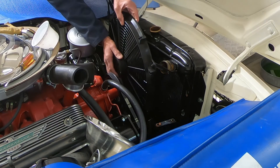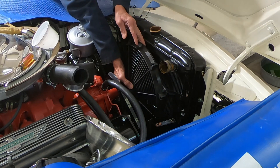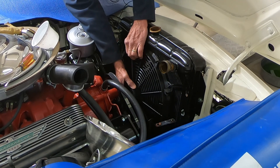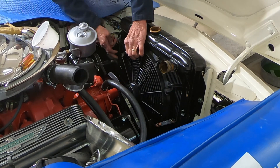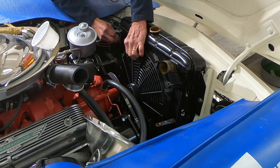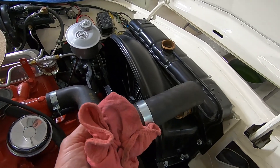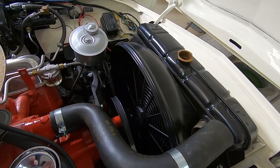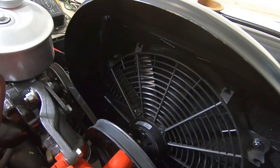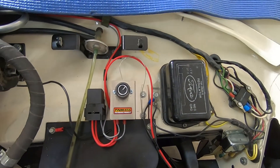Let's see if I can get all this put back together now. The tricky part is going to be getting the upper half of that shroud on here and getting these straps sandwiched in between the shroud and the radiator. All I have left now is to put this radiator hose back on, put some water in it, and drive it. Here's what it looks like in there, and here's how I ended up over here with the wiring.